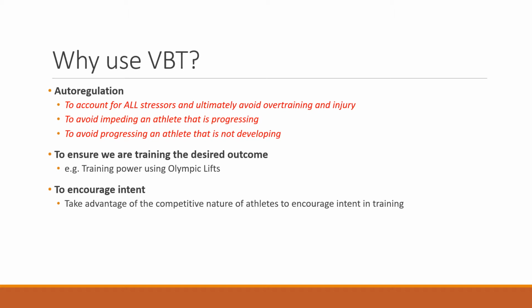And within this, there are three main ways in which I think we can use VBT as a method of autoregulation. Firstly, to account for all stresses and ultimately avoid overtraining and injury. Secondly, to avoid impeding an athlete that is progressing. And on the flip side, to avoid progressing an athlete that is not developing.